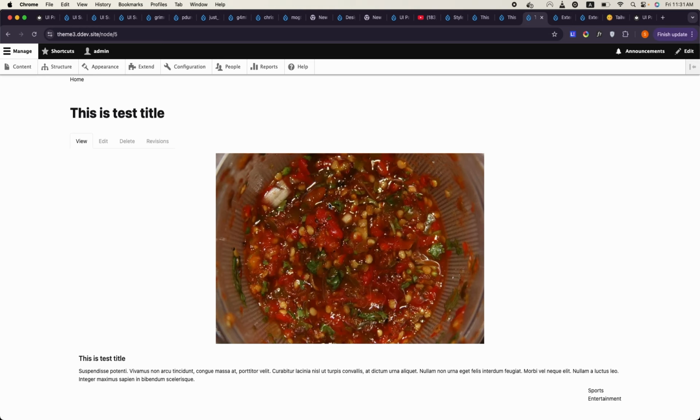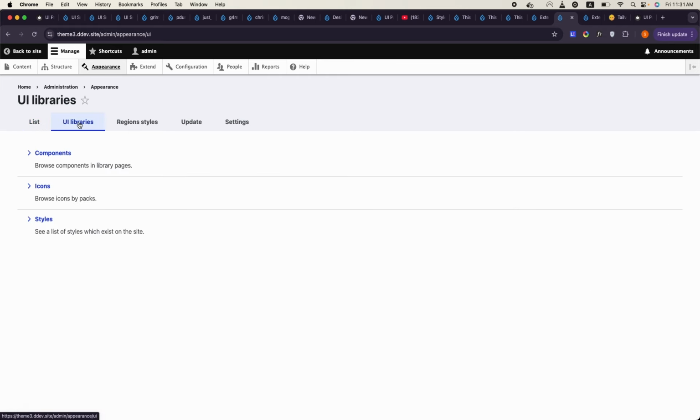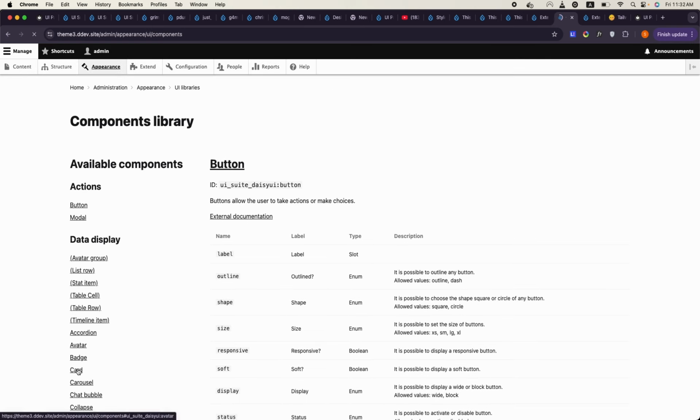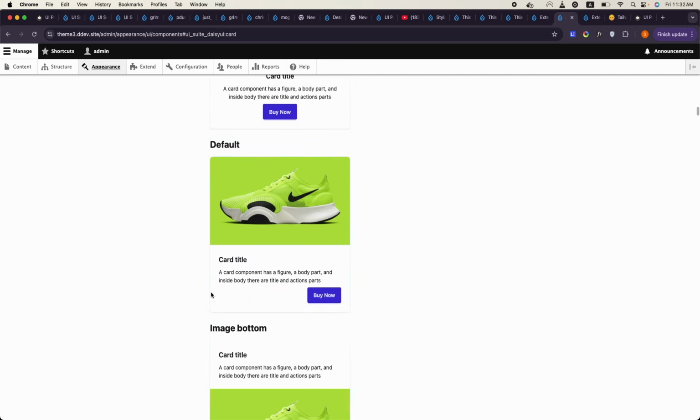And this is by the way on purpose. So if I go to appearance and UI libraries, components, and card, this is the card one, and I think we wanted to show it like this, right?